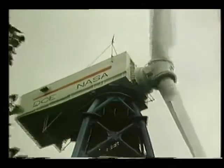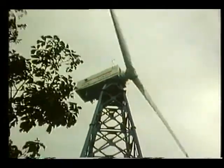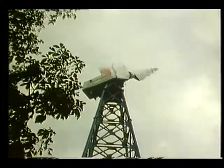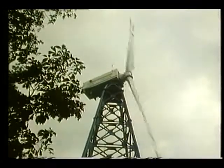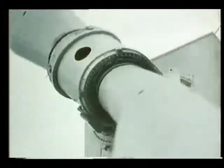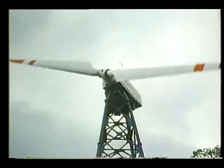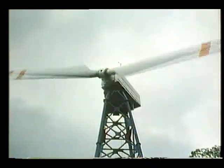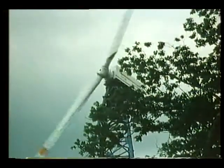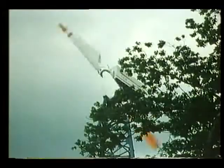Another windmill now towers majestically 1,000 feet above the mountain town of Boone, North Carolina. And the folks from Boone have lots to brag about because their windmill is the largest in the world. The blades alone weigh 18 tons. They spread 200 feet from tip to tip, about the wingspan of a Boeing 747. The machine produces 2 million watts of electricity, or 10 times as much as the other generators.